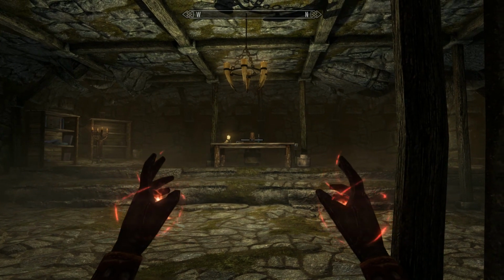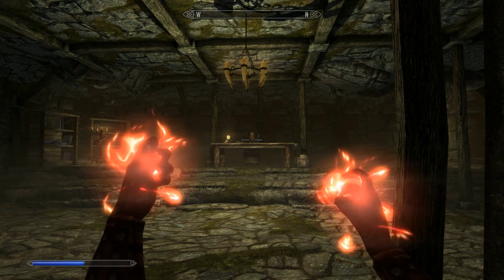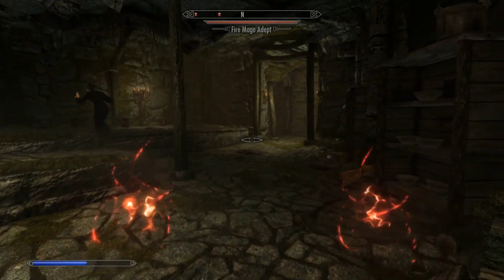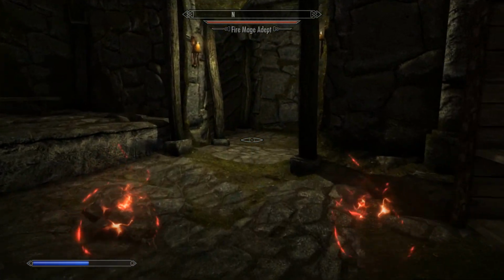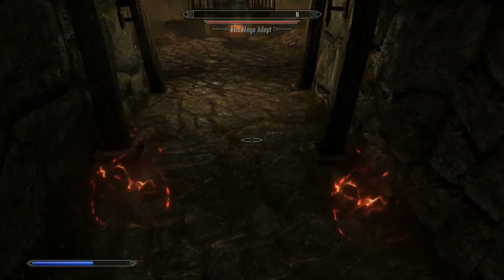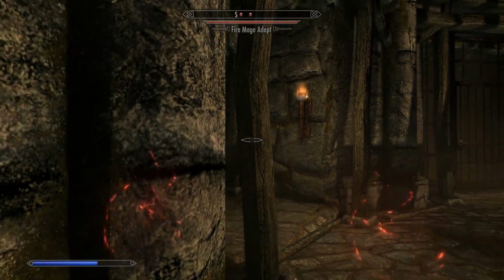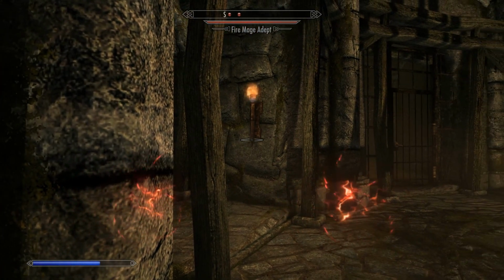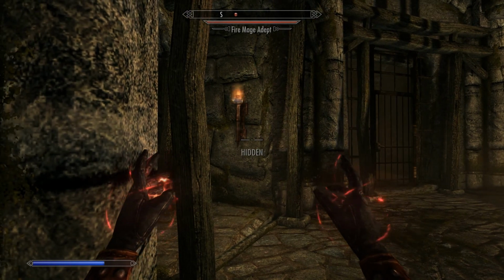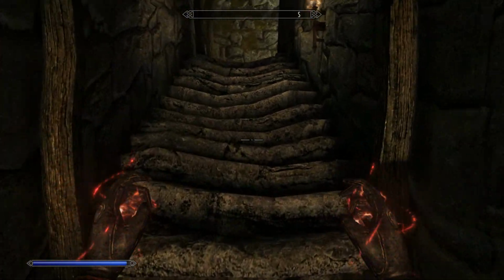Hit this first mage with a spell. Quickly take invisibility potion and then run round the corner here and let them slog it out. Be a little bit patient, wait till things are quieting down again. If you go up too early, you'll be spotted and possibly attacked. So you'll hear when the fight's over, and as I said before, just hang on a little bit.